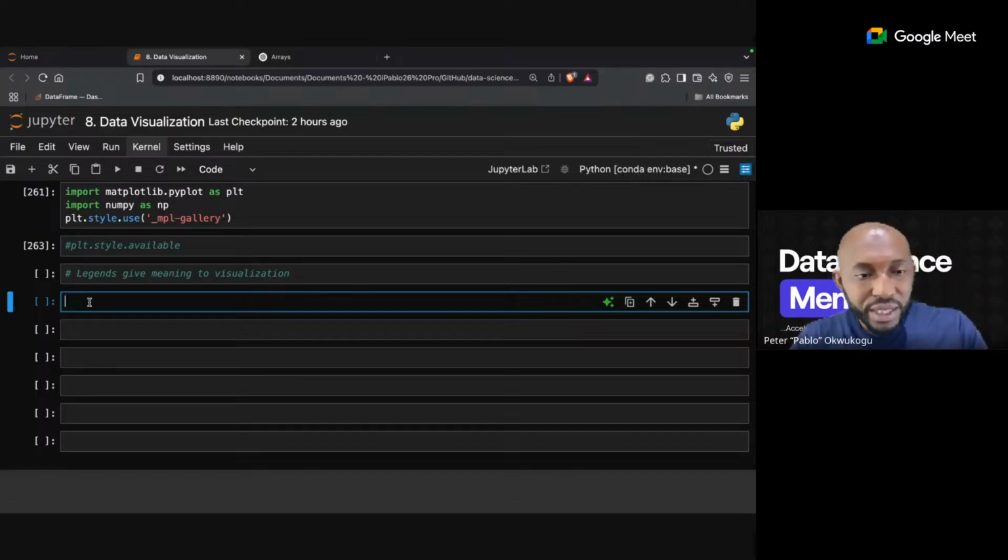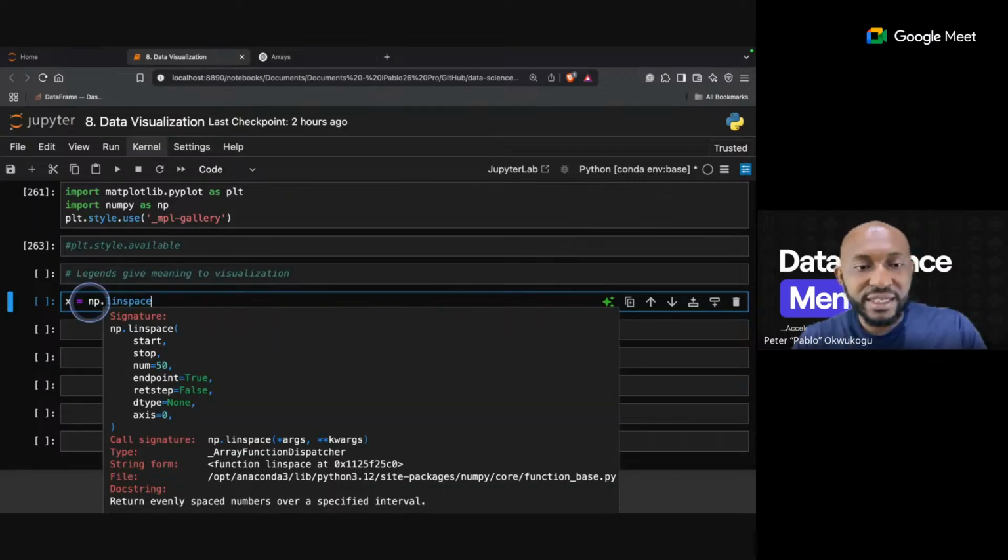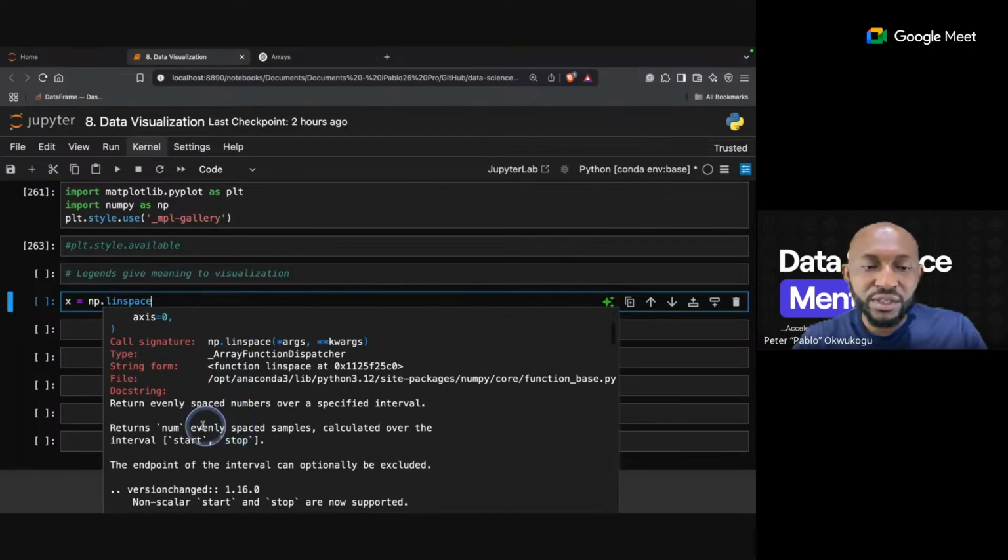Now I'll create x, and x is going to be, I'm going to use NumPy's linspace. Again, I like to use the Shift and Tab key that shows us the documentation. It tells us that it returns evenly spaced numbers over a specified interval.